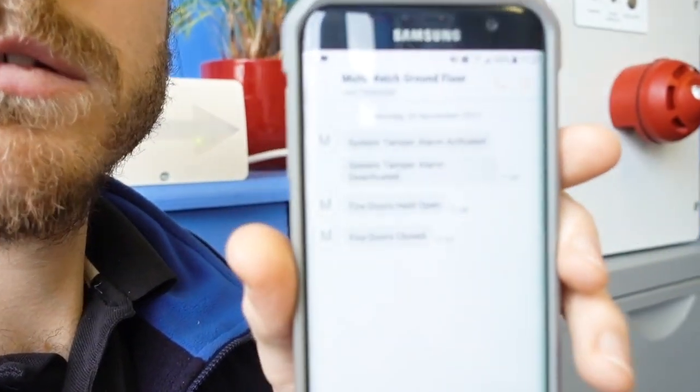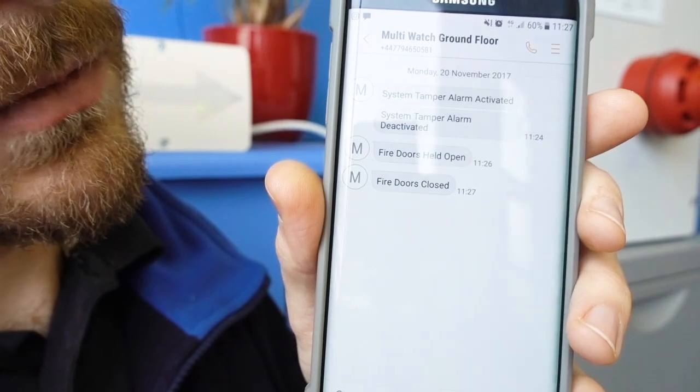Now I'm going to get a text through saying the doors have been shut. There you go, it just now says fire doors closed. So we could state where this is set up on, say, the 6th floor in a potential tower block. It will go over all the floors.